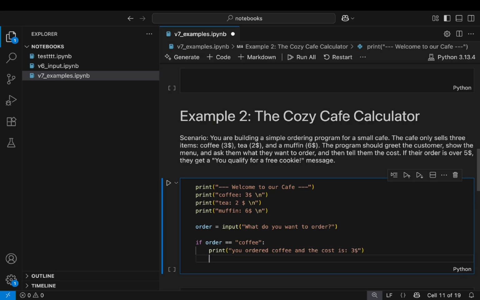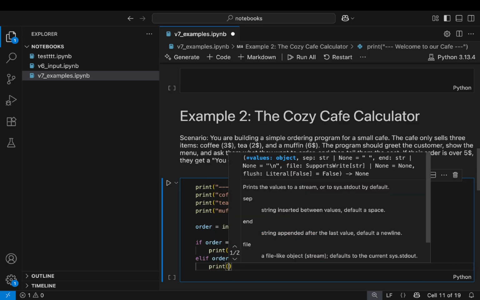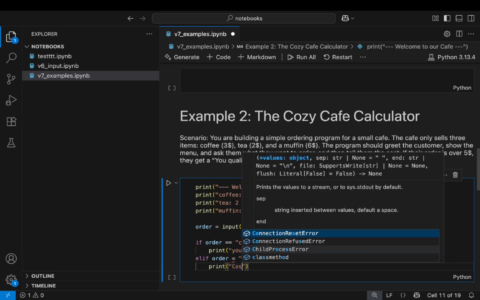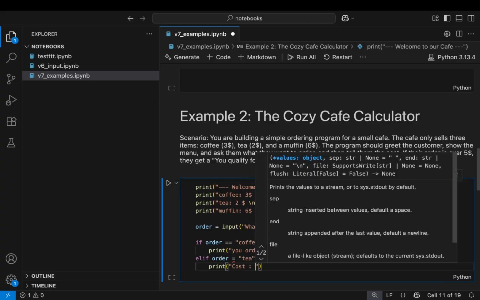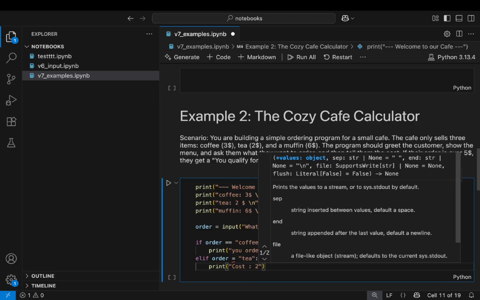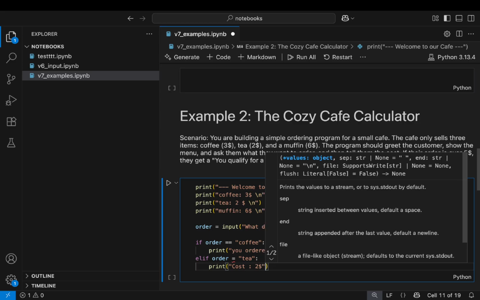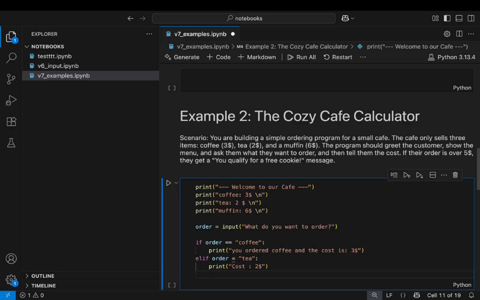Okay. And now elif order is tea. I'm just gonna make it shorter, just print the cost. Cost is $2, and then we need to also check if the order is, oh, this is a mistake.